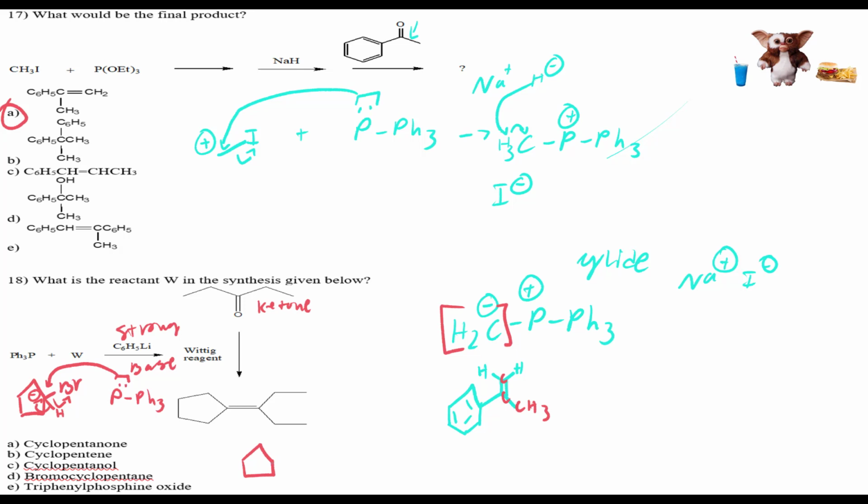Okay, so here's what we have now. We now have a carbon that's attached to a phosphorus triphenyl. This one is positive, and this carbon is negative. Okay, so that's all that happened. This doesn't really react well with ketones and whatnot, so I wouldn't expect it to be from a cyclopentanone, right? It's just weird. I don't see it happening. But it would readily react with bromocyclopentane. Afterwards, it's going to do the Wittig reaction and just add an alkene to it. So the answer would be D.